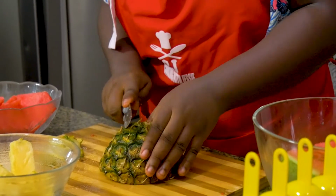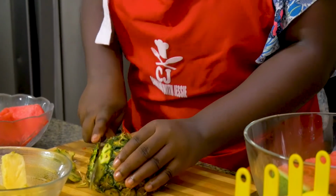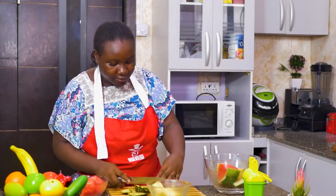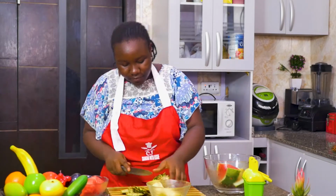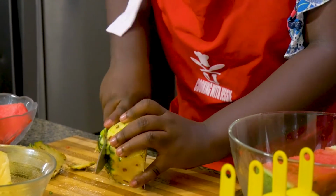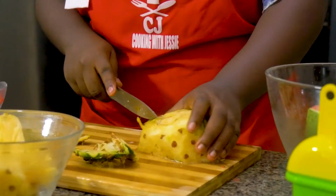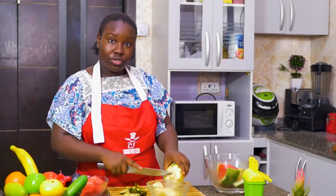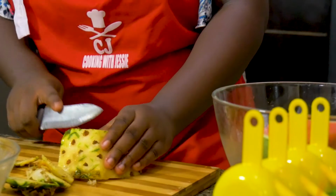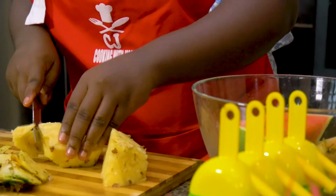So like I said, guys, be careful with your knife. We don't want you injuring yourself. Now I'm just cutting the top off. Okay guys, so I would like to show you the stalk in the middle, and this part is quite hard, and so I tend to just cut around it, but some people actually like it, I've heard, so you do you. Okay, so before I mother this poor pineapple anymore, I'm just gonna cut it into chunks.